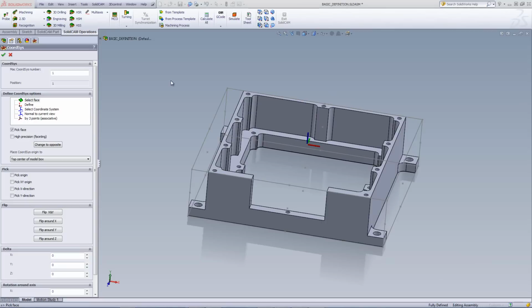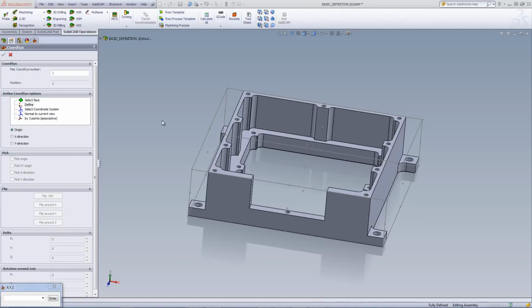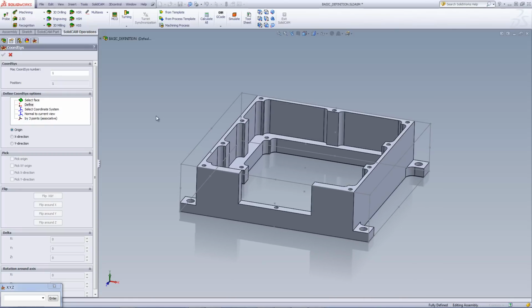Now, another way to create a home position is by choosing the option Define. When choosing Define, what you have to do is click on the point where you want the origin to actually be, then click the X direction and then the Y direction. It starts off automatically asking you to choose your origin. If we look at the bottom, you can see that it says pick origin point. For argument's sake, let's just click on this point over here. Now, when I do that, it'll automatically pass to X direction. At the bottom also, you can see it says pick X direction point. I'll click on this point over here, giving me the X direction.